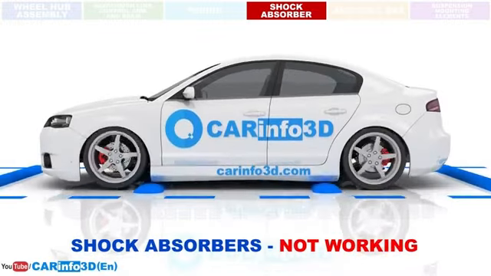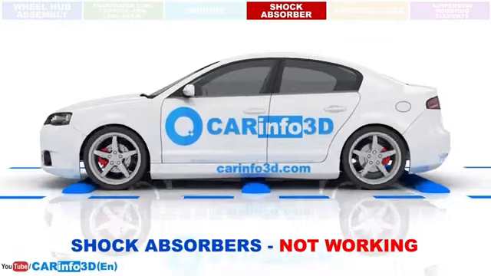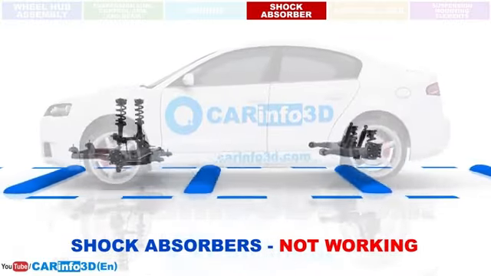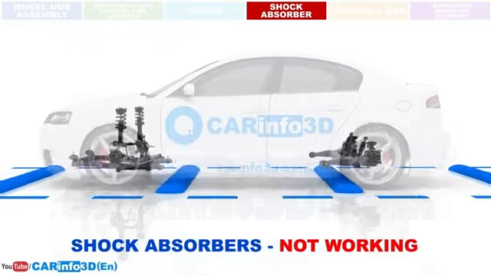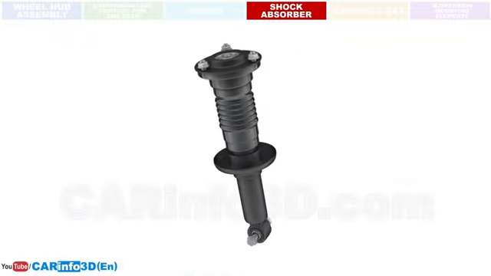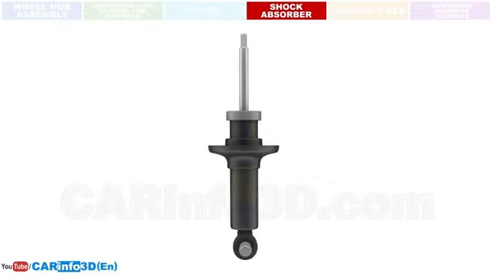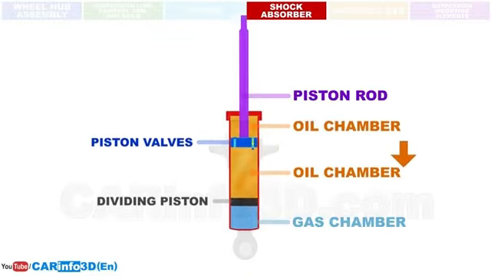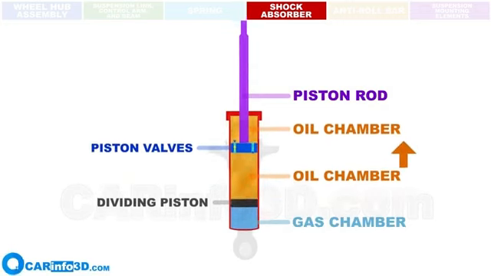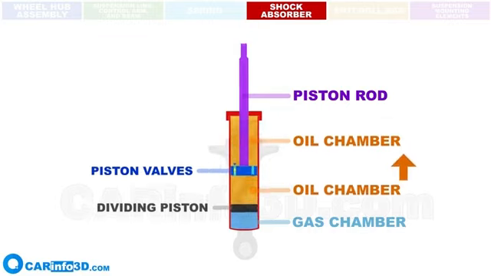The shock absorbers aren't functioning right now, and you can see that without damping, the body begins to swing and the wheels experience vertical oscillations. A typical shock absorber for a passenger car is constructed as a telescopic tube with an oil-filled working cylinder. The piston valves allow the oil to go from one chamber to another when the shock absorber is in use. The resulting resistance dampens the oscillations.